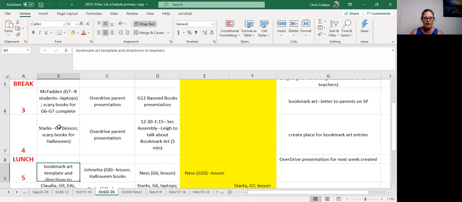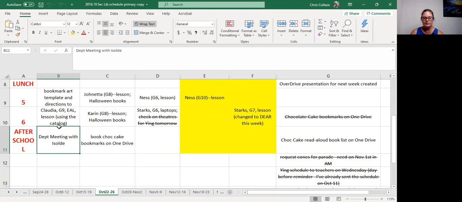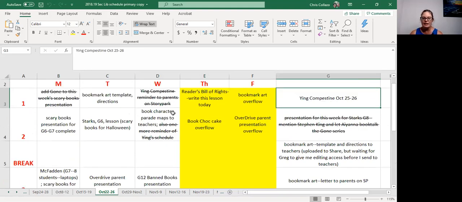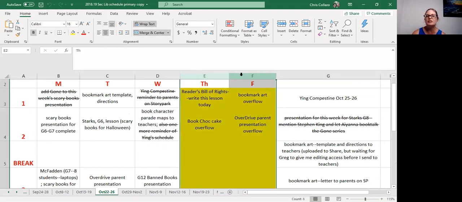So I also had things like after school. These are things that I wanted to do. Over here is my to-do list for the week, and you can see that I had author Ian Compostine visiting our school those 2 days. So that's why those are yellow, because there's something special about them. So if a teacher were to want to come in and schedule something that day, and I see that they're yellow, that means that I can't schedule something that day because I've got an event all day and I can't do anything except that event, those 2 days.